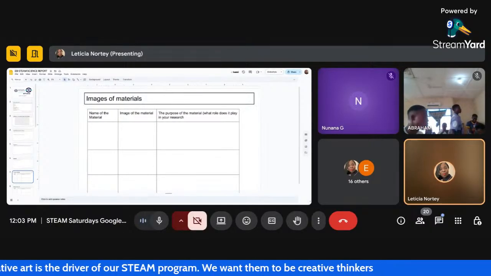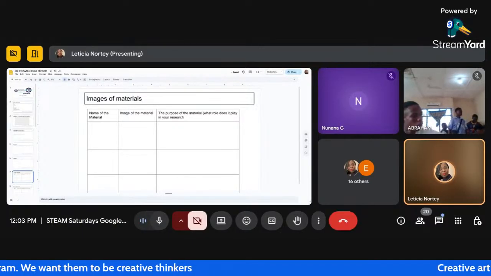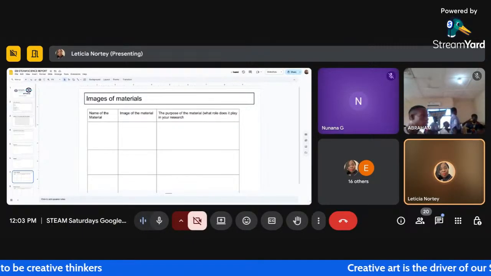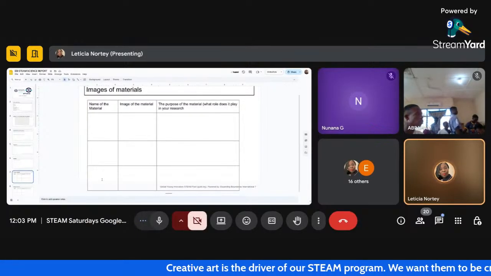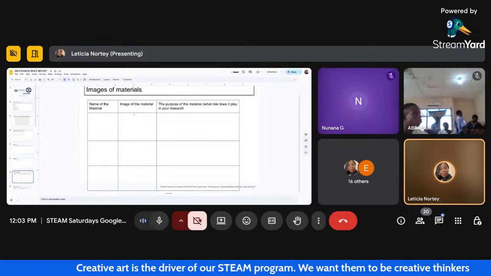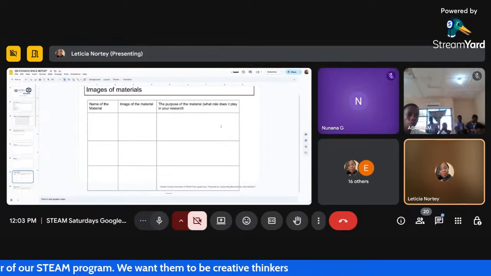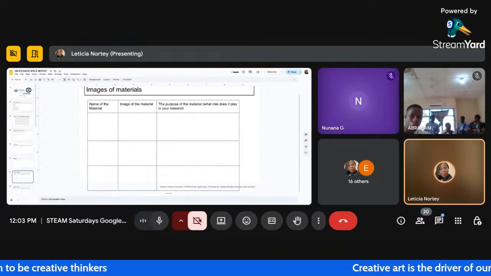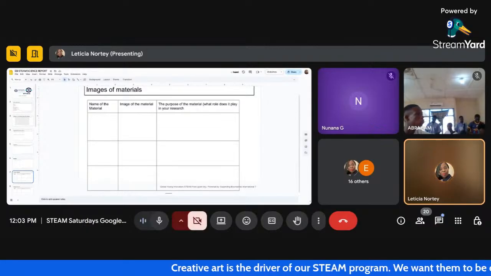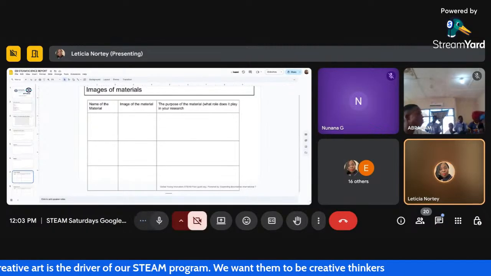So the thermostat, the thermometer, the bowls or the cups that you're going to use, the beans, the soil, all the things that you will be using. Write them, take a picture of them, give the name of the material, and then what is the purpose? What role is it playing? Why did you choose that? Why are you using that? There has to be a reason behind it, not just because my mom said it's a good idea. It has to be a scientific or tangible reason why. What role is it playing in that research?